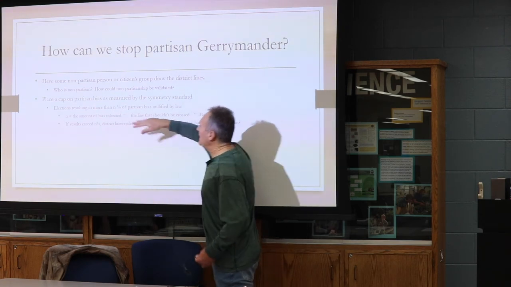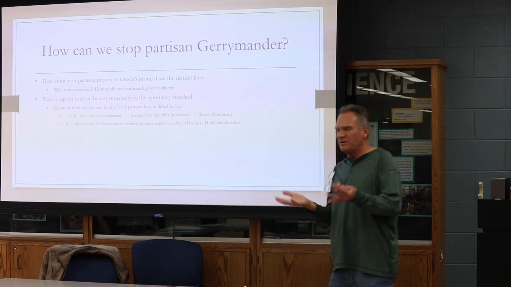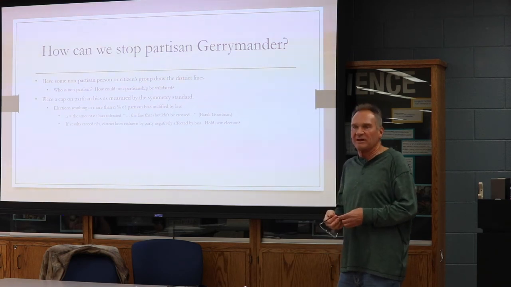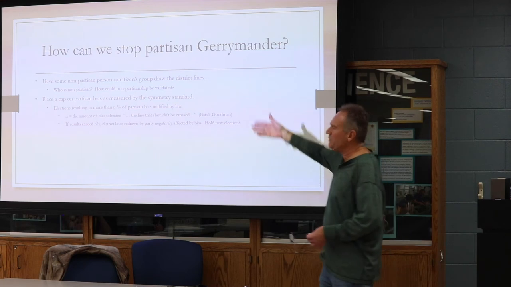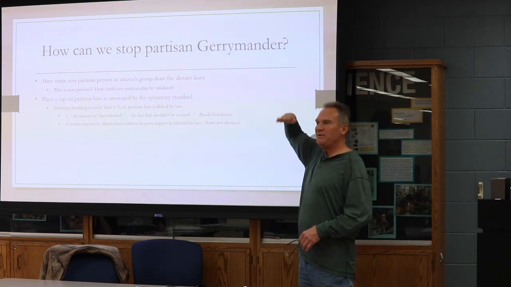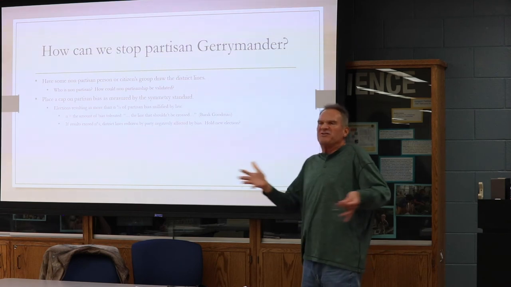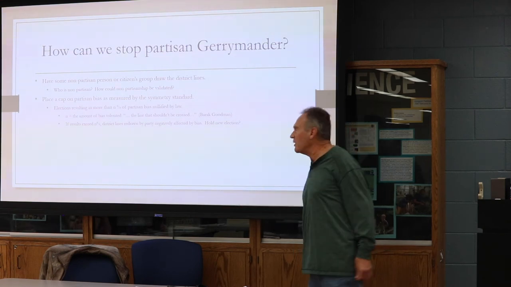We could decide on a bipartisan basis, Republicans and Democrats could come together and decide how much partisan bias we are going to tolerate in our system. It would probably be some percentage, maybe low, maybe high, whatever it is. Both parties would decide how much of an advantage the ruling party should get.